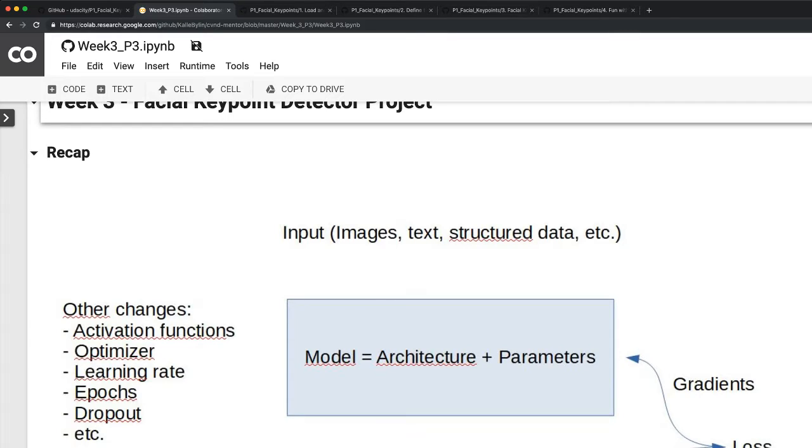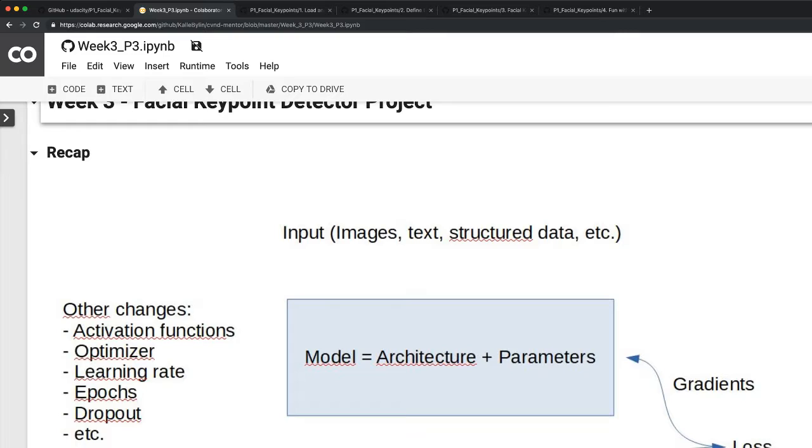So if we have a binary classification problem, then we know that for our output layer we want to have a sigmoid function, for example. Or if it's a multi-class classification, then we might want to use a softmax activation function. If we instead just want a real number, any number, and let the model choose, it could be anything, a negative number, a large number, a small number, then sometimes we don't even use an activation function for the output. Instead, we just leave it as it is. But still the loss is calculated.